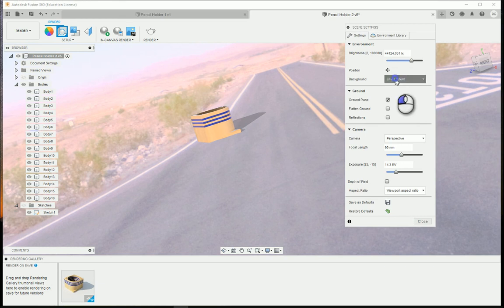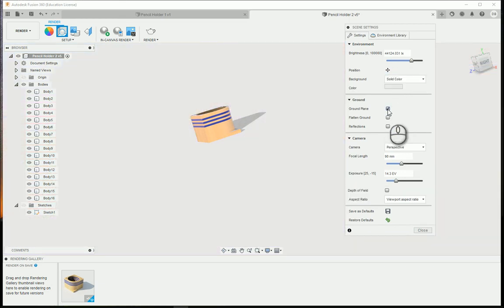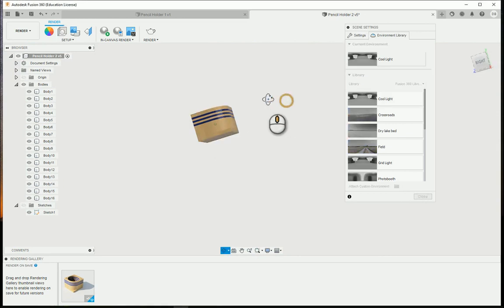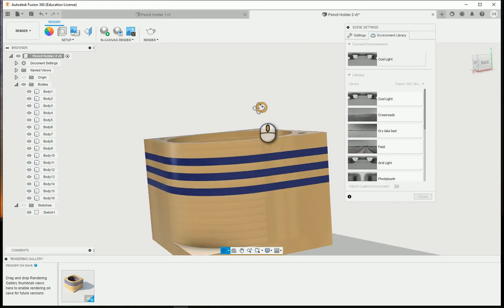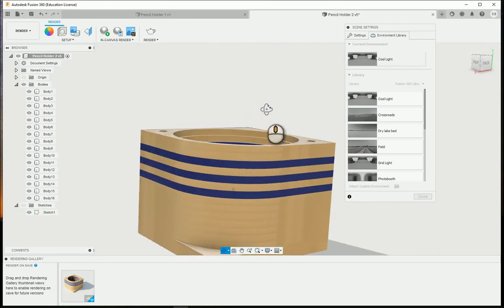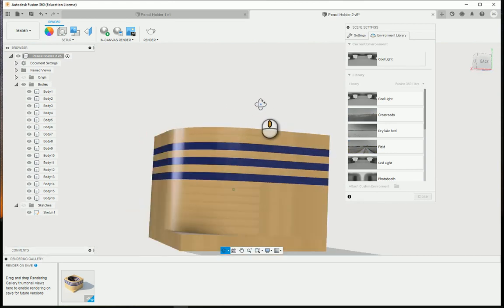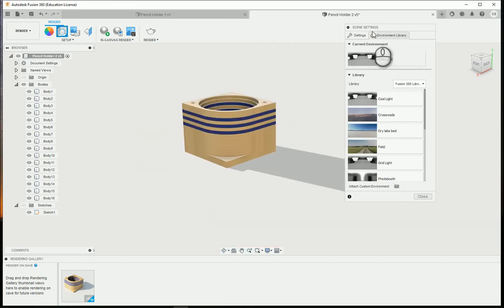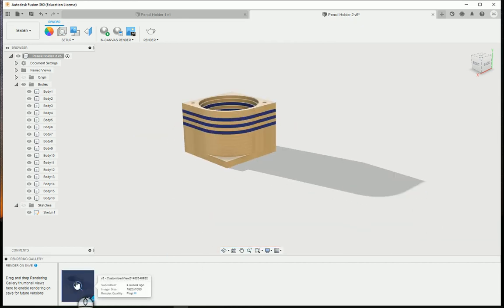But generally speaking, I quite like a plain background. So there's quite a lot of settings in here that we can mess around with. Some of the better ones are actually the light settings, because they give you different shadows and different lighting effects. You can see even without this being rendered, I'm getting a shine off of certain surfaces, which if done right can look really nice. So enough of that.